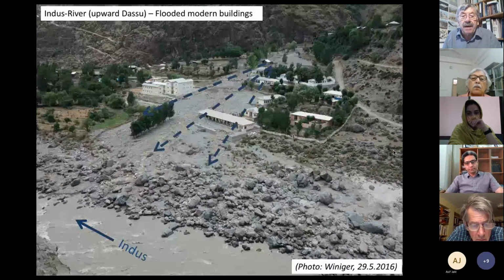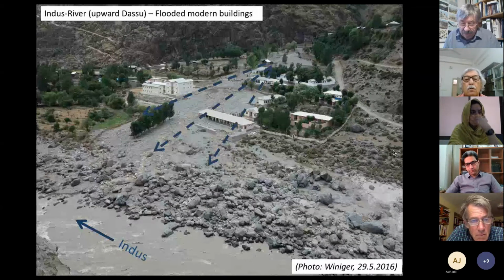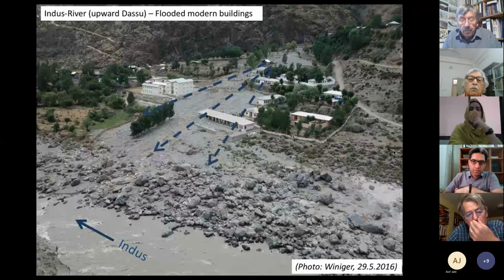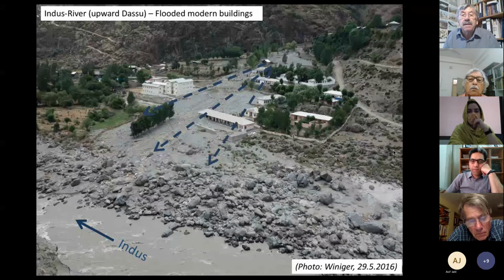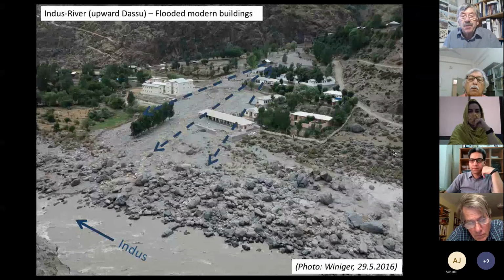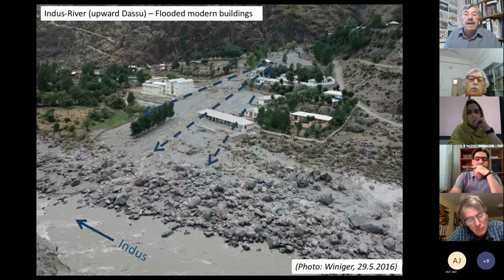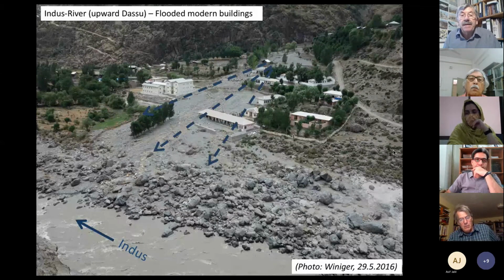you see further down, when you go down to the Indus River, near Dassu, where at the moment a big power plant and a dam is built, you see side valleys with houses which show exactly the same problem as I just mentioned before. It's a small village. They have created school buildings, 2 school buildings. There's a local administration house. And then again, there was a landslide in the valley.